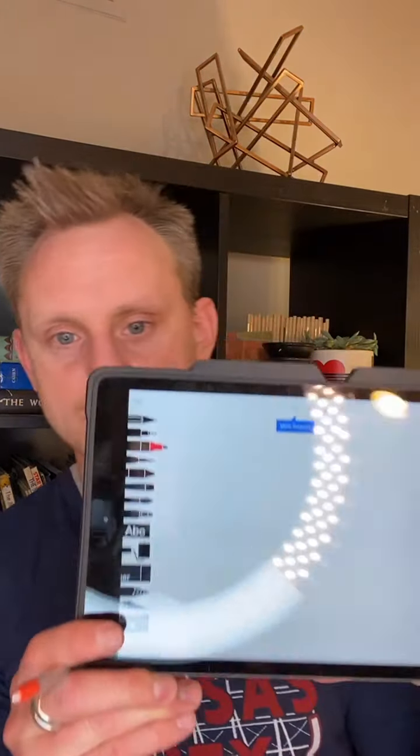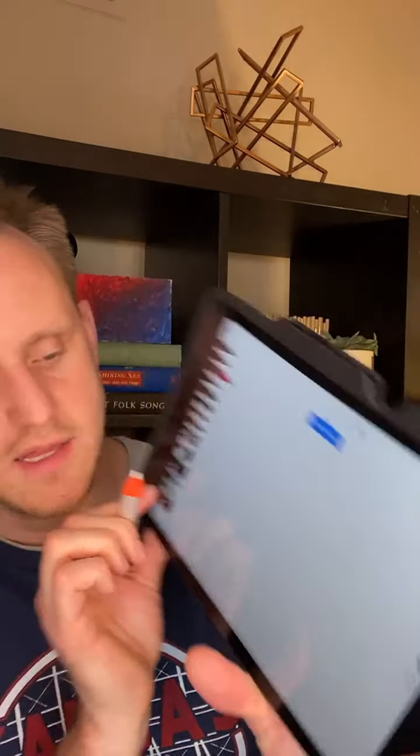So let me see if I can show you really quick. On the app we use, which is called Sketches School, like they can make it really easily, oh great, and it updated over the break. So we just came back from spring break, so it's not gonna work the way that I wanted. Okay, I don't know how to get the tools off the page. Anyway, it just goes away automatically, sort of.